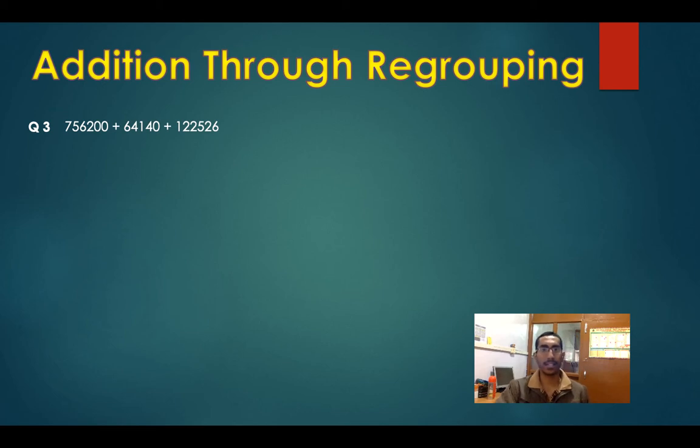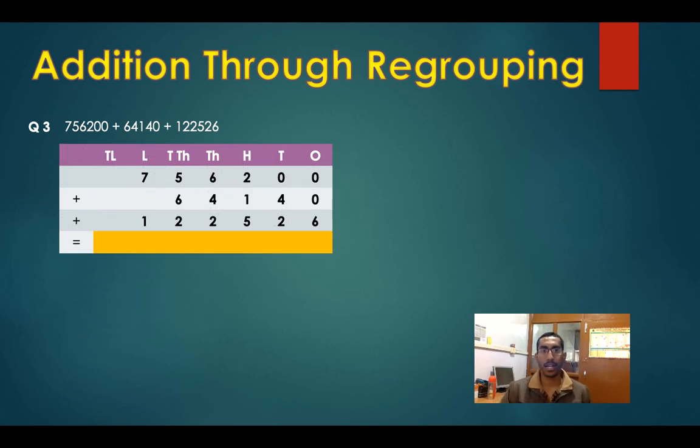And now let's look at the solution. Now I fill it into the place value table as this and I'm going to give you the solution for this question. As you can see, 0 plus 6 will give you 6. 4 plus 2 is going to give you a 6 again. 5 plus 2 plus 1 is going to give you 8. 6 plus 4 is 10 and plus 2 will give you 12. Now I can add the number 2 here and carry over the 1 here.